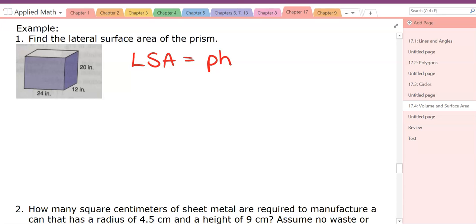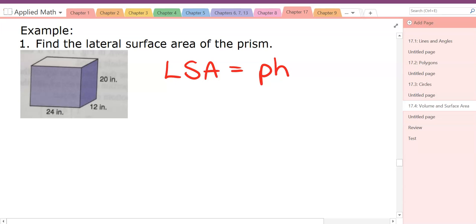For a rectangular prism, all the sides are rectangles, so it's a little hard to decide which side is the base. What I normally recommend to students is that the base on a prism like this is the side that it's sitting on. So the bottom of this prism, the 24 by 12, that rectangle on the bottom would be called the base. So to find the perimeter of a rectangle, remember you do 2 times the length plus 2 times the width of that rectangle.